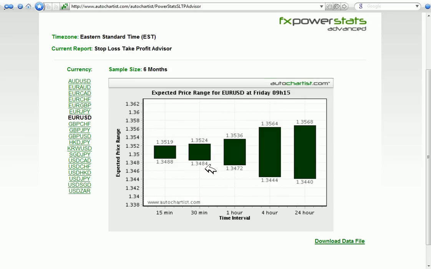Now, here's one thing I have to remember. I'd like to see a bounce, and the reason I'd like to see a bounce is I'd like to short the market in a trend continuation. But that's already happened to a certain degree. Let me show you what I mean here. Let's take a look at the chart.